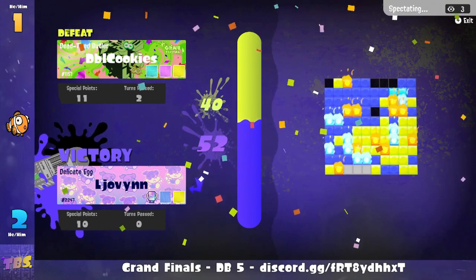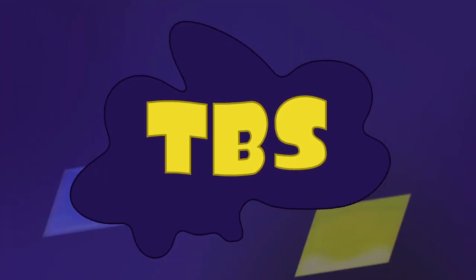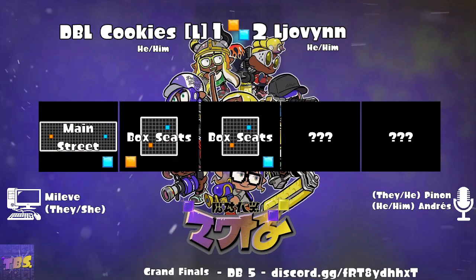So that brings us to the first of 2 championship points Ljovynn is going to be able to do here. Currently winning 2-1, either of these 2 games winning would give him the championship point in his 4th diamond bracket win. Well, DblCookies now has the pressure of having to reverse with 2 goals to the bracket reset and try to win the other set, but the pressure's on now for DblCookies. It's going to be an uphill battle.